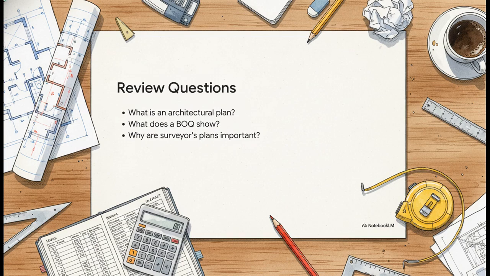Second, what does a BOQ show? It's that list of materials and costs, absolutely essential for planning the budget and avoiding waste. And third, why are surveyors' plans so important? They map the exact land boundaries and size, making sure you don't accidentally build in the wrong place. If you can answer those, you are totally on the right track.